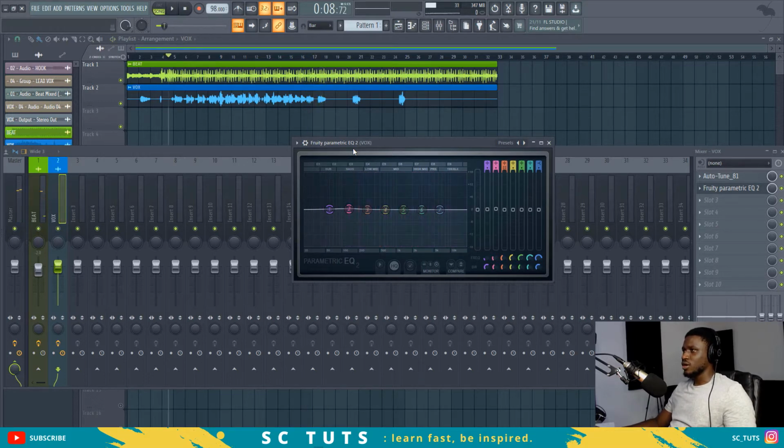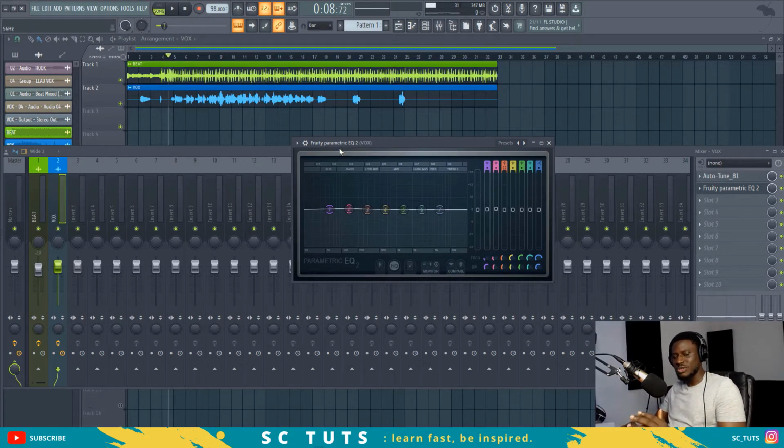Alright, so that's the vocal recording. When EQing vocals, there are two steps you have to take. The first is surgical EQ, where you take care of removing the mud, the resonance, and the harsh frequencies. And secondly, you enhance the vocal with another EQ. So the first thing we're going to do here is listen and try to take out the mud.